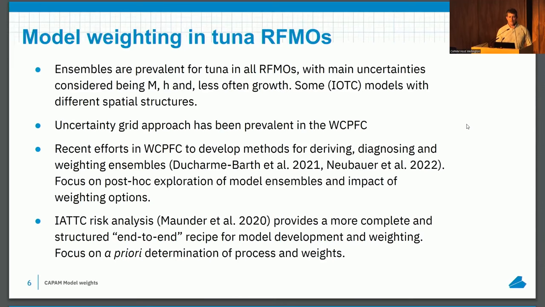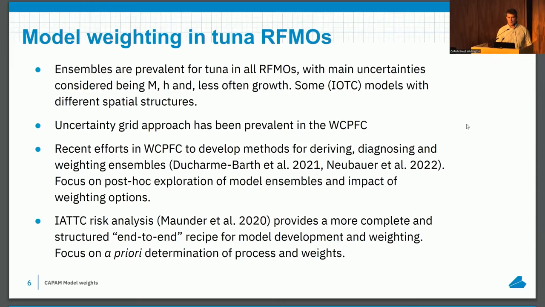And a lot of that in our case, for example, for the sharks, those were models where we didn't really have a good idea how they would respond in the first place. So we really looked at post hoc interpretation of the trends and post hoc weighting. Now you can argue that perhaps you should have all of that predetermined, but I would argue that for some models, especially if you've never done one, it's really hard to know which diagnostics are actually going to be informative. So for the moment, we've focused on more of a post hoc exploration of the model space.